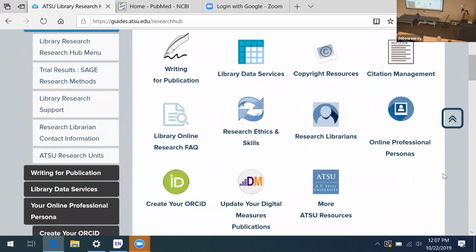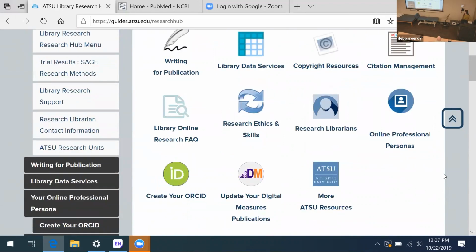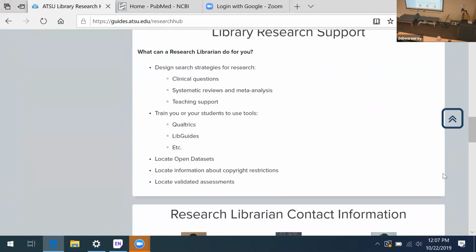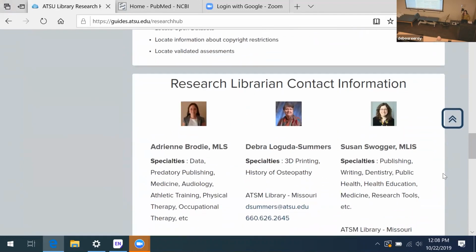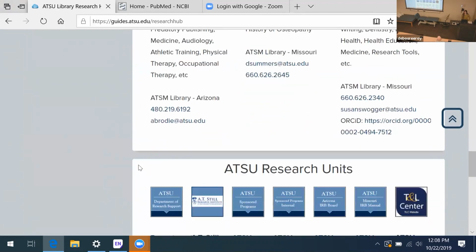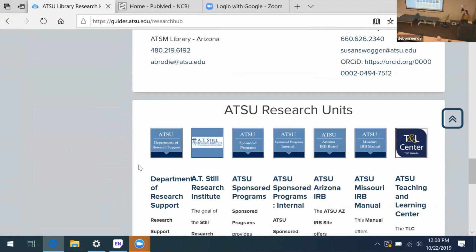If you need help updating your digital measures profile with your publications, there's some helpful guidance there. And here are the current 3 research librarians in our different areas of where we help. Down below are all the ETSU research units throughout our community. So I wanted to show you that.